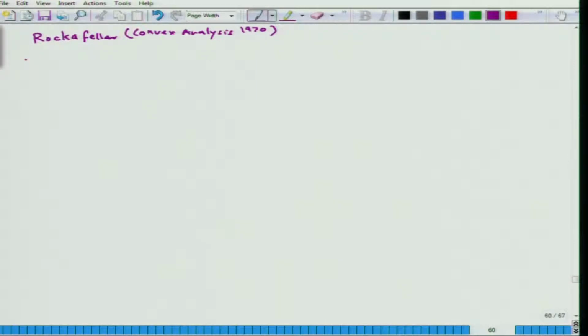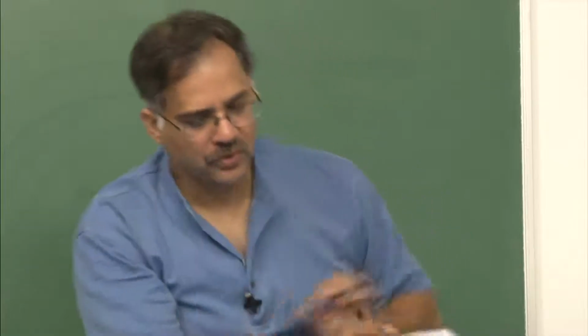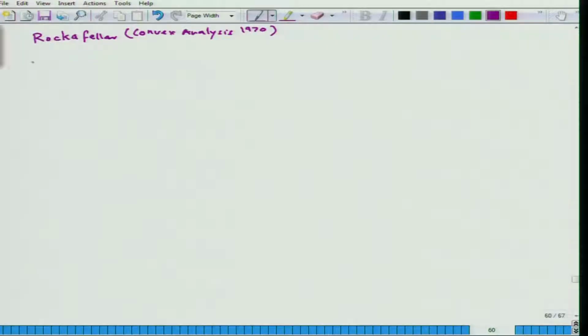A convex function will never attain its minimum, local or global, whatever it is, relative to the set C, which is a closed convex set. It will never attain its local or global minimum in the interior. It will always be on the boundary. If not, that function will become constant. So, here is the major result. I will write it as theorem 1.